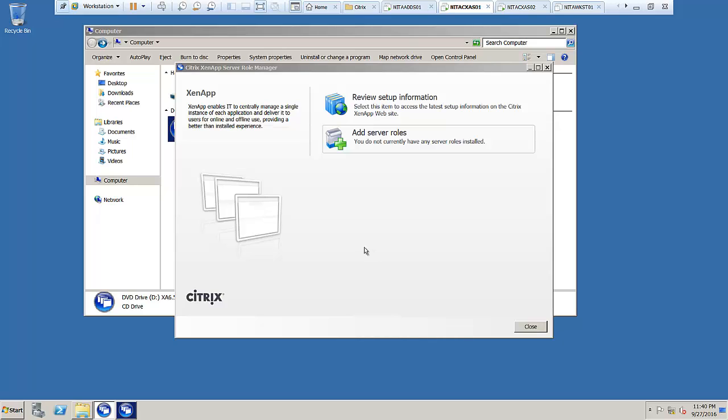So after installing the .NET framework, this is the window we see. So just hit once on the plus sign. It will take some time to pop up the next window.